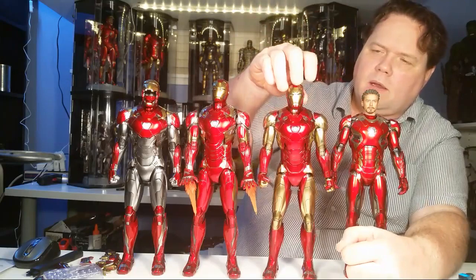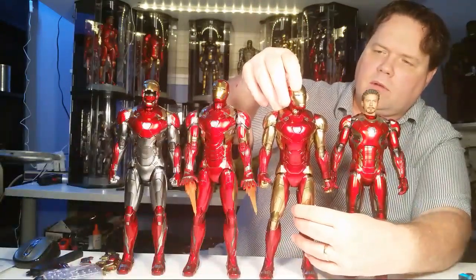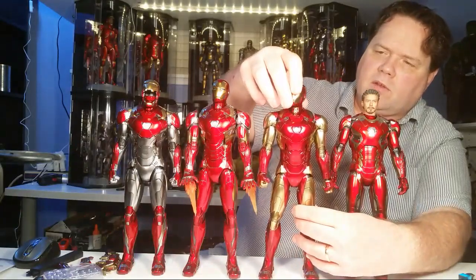I just noticed another difference on the head sculpt.